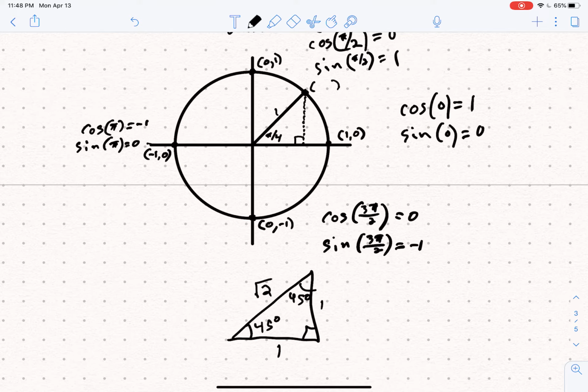It works even if the radius is not 1, even if that hypotenuse is not 1. It's just that we have to do a division. So the cosine is equal to the bottom, 1, divided by that r, which is radical 2. So cosine of this angle, 45 degrees, is equal to 1 over radical 2. The 1 comes from the bottom, the x-coordinate, and the over radical 2 comes from the hypotenuse.